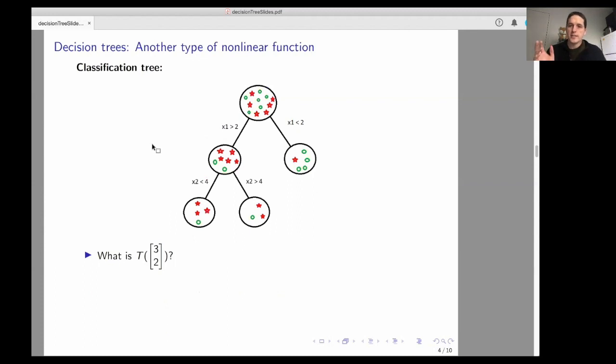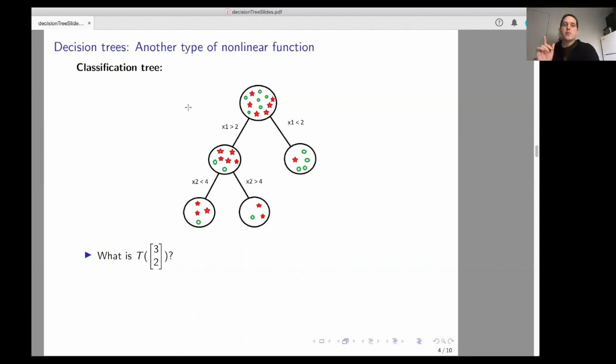You can also use decision trees for classification, and let me show you how it would work in a classification problem. Here we have a diagram that represents a decision tree function. In this example, our training examples each belong to one of two classes. There's a star class, where some of our training examples are red stars, and there's a circle class, where some are green circles.